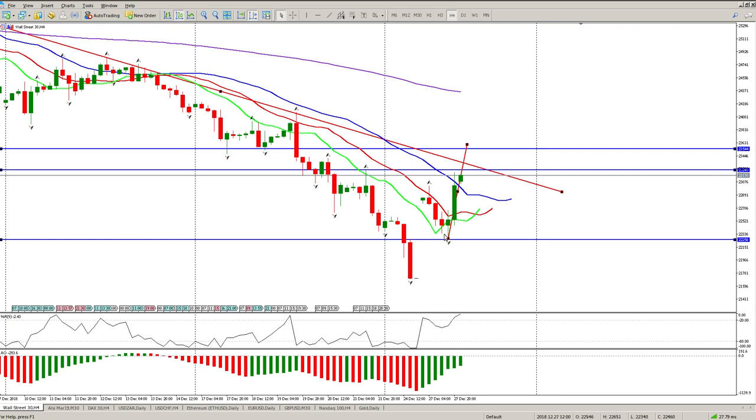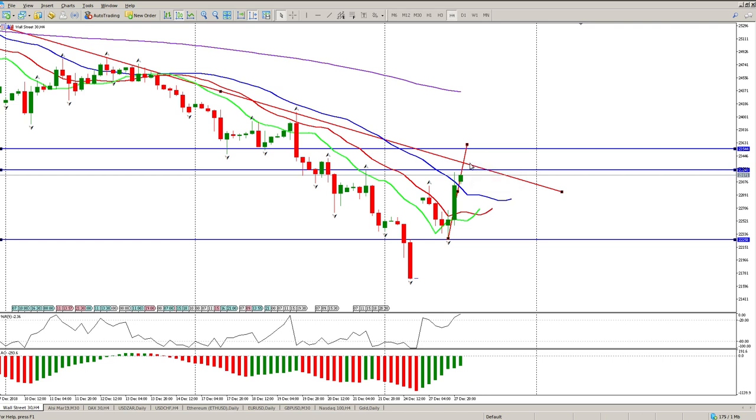So yeah, that's kind of me. I can see there's potential for a trend change, but I'm not going long here. Not when the oscillators are like this, not at these levels. I want to see a pullback. I want to see an easing of the oscillators, and then I'll look for a long. So for me at the moment, the trend is still down. I'm looking for shorts, and just got to look at the area of where it could be.